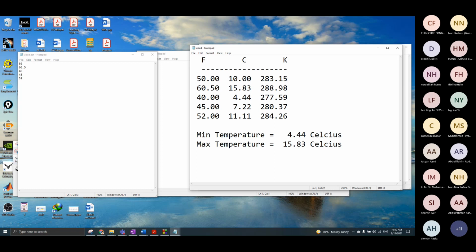For this one, a field width of 7: 1, 2, 3, 4, 5, 6, 7.